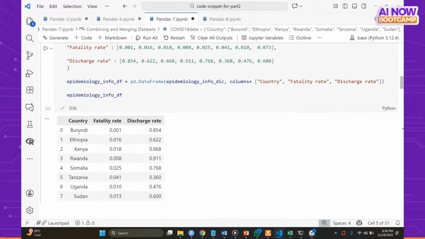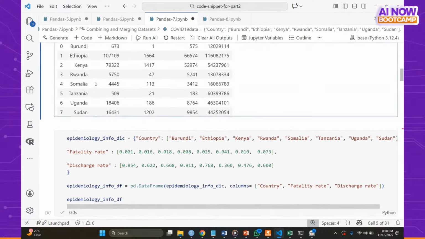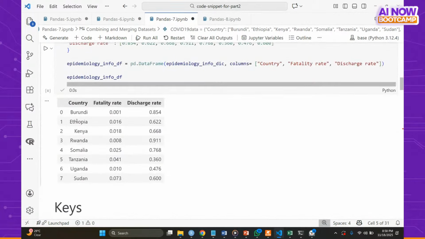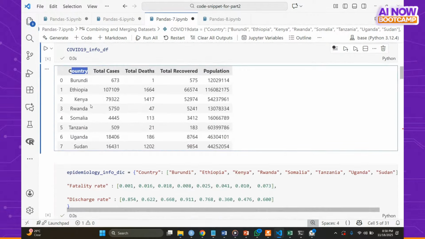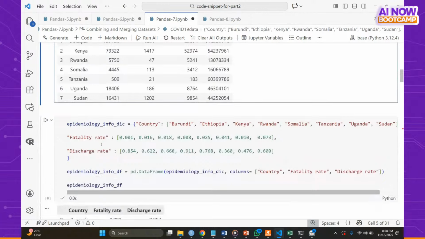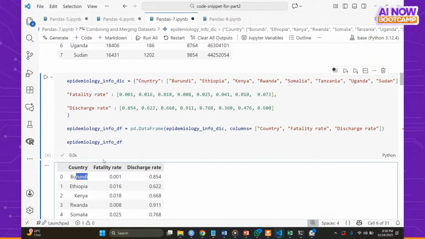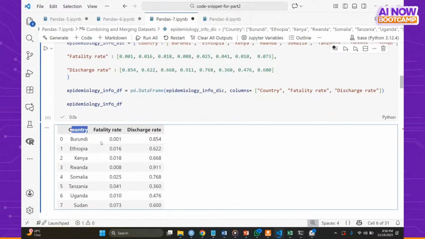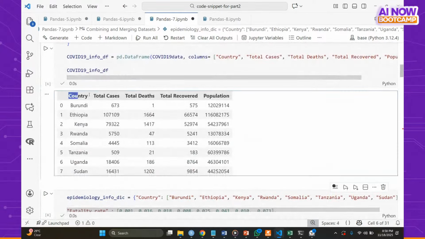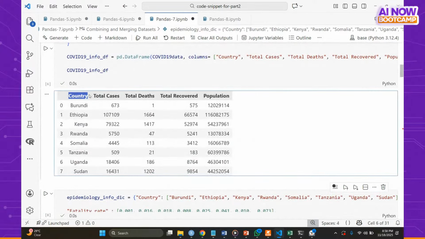So sometimes the column may not be the same, but the information will be well represented. For example, I can call this one country, I can call this one nation. But you can see that here we have Burundi, and here too we have Burundi. If I call this one country, and this one nation, it's still the same thing. Only that they don't bear the same name. So it will still work. So far, the foreign key and the primary key are available. You have no problem.